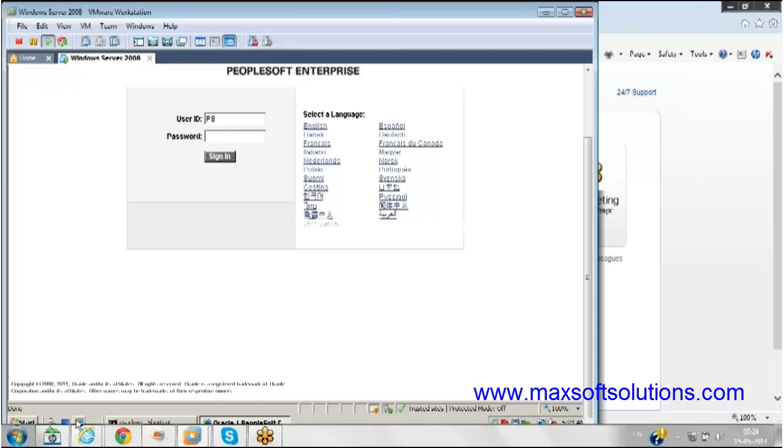So time and labor is a timesheet management system, but in fact it will do a lot of other things also. Using the time and labor module, we can define schedules and assign schedules to employees. Employees can punch in and punch out. Basically, they can enter their time in and time out.